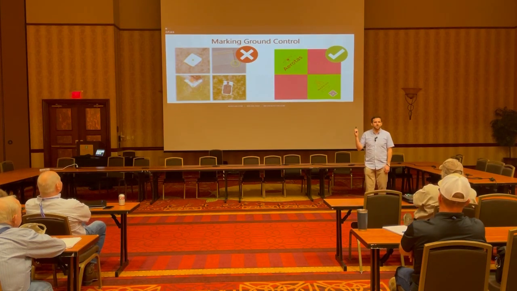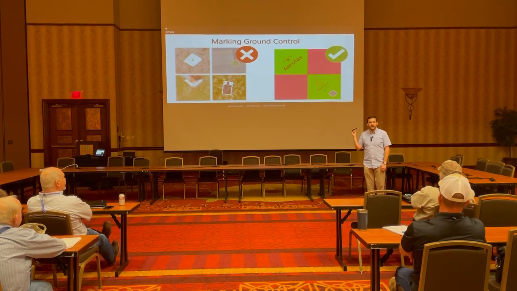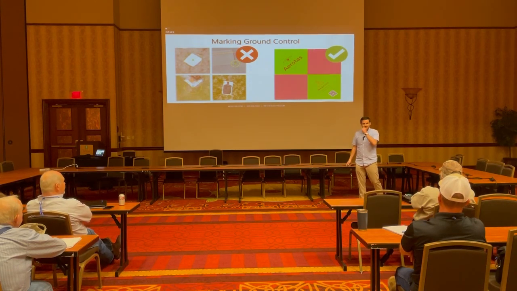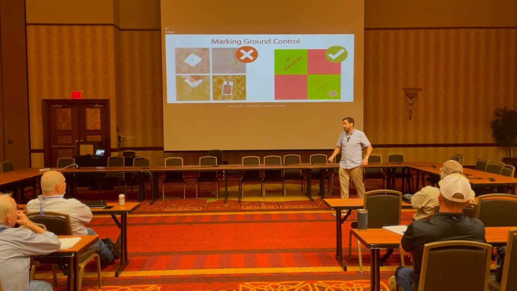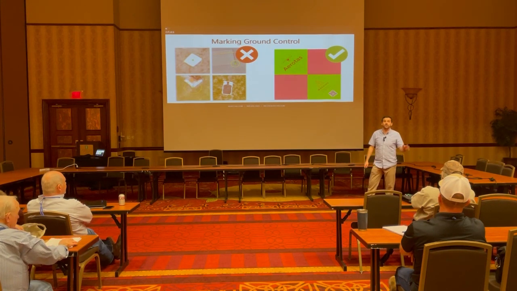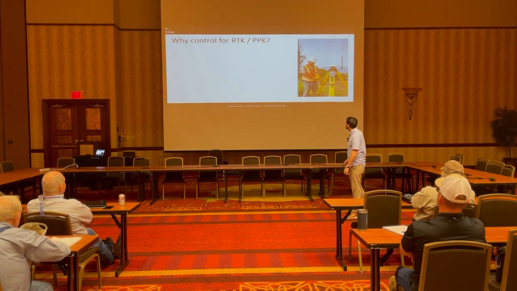Everything's in black and white because photogrammetry used to be in black and white and the high contrast was there. Now that the entire world is in color, having super bright pink and green is so much easier to pick out from the air. So that's our preference, at least. But it doesn't have to be that. It can be literally any target, but the checkerboard pattern is very much what we recommend.